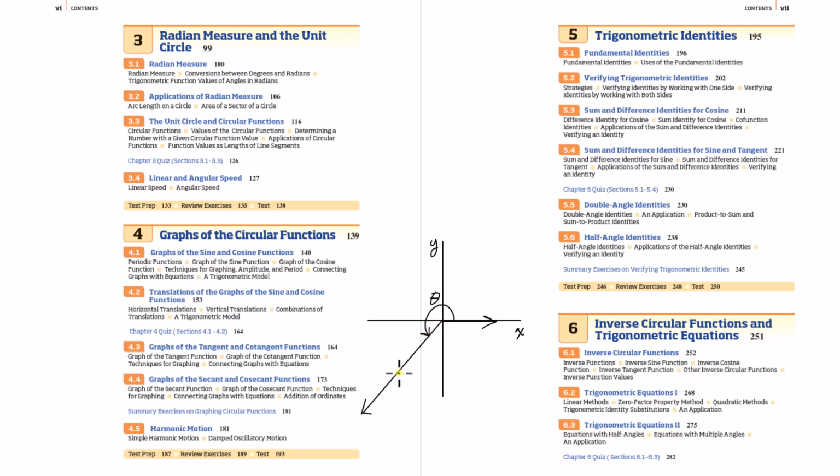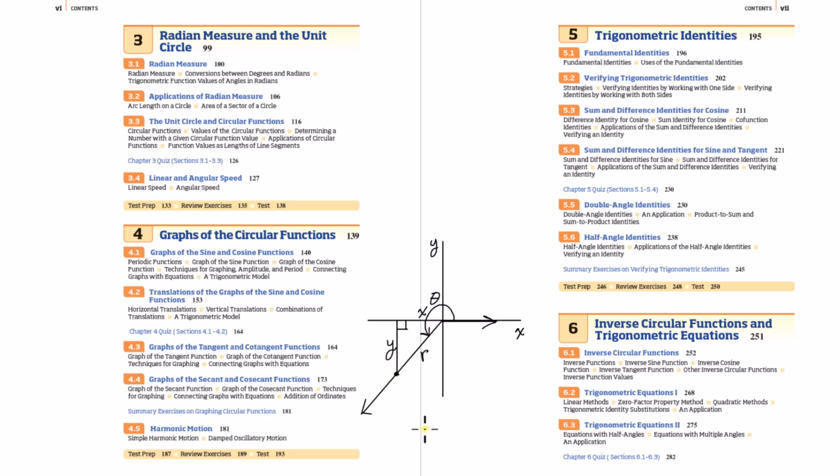Now we pick any point along this terminal side, doesn't matter where it is, and then we make a perpendicular from this point to the horizontal. And that creates a right triangle with hypotenuse r and side lengths given by the coordinates of this point here, which in this case, x is going to be negative and y is going to be negative. In the first quadrant, both x and y would be positive. In the second quadrant, x would be negative, y would be positive, etc.